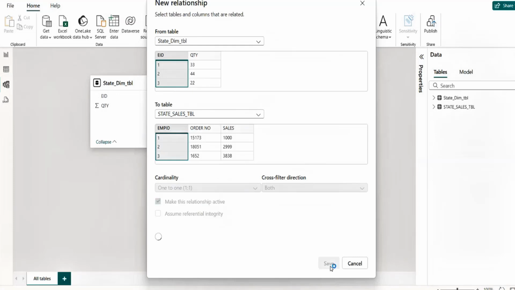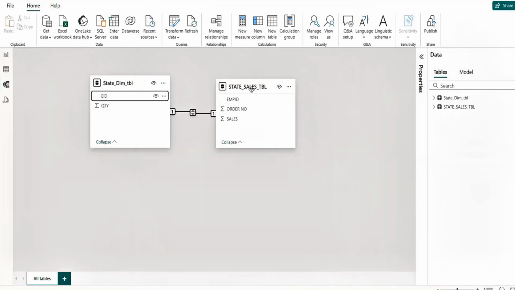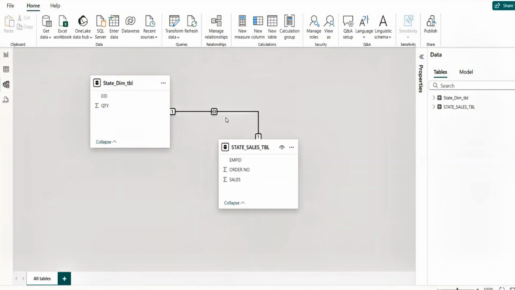Okay, and now Power BI is going to create the relationship. Now you see we have this relationship here, and it is in both directions. As you can see, these 2 arrows show both directions. So from here also the data can flow, and from here also the data can flow. If you ever want to delete this, you can just right click on it and say delete. Okay. And if you want to modify this, for example change this to something else, right now you can't do that because it is one-to-one only. Okay. Because both the fields are not repeating.